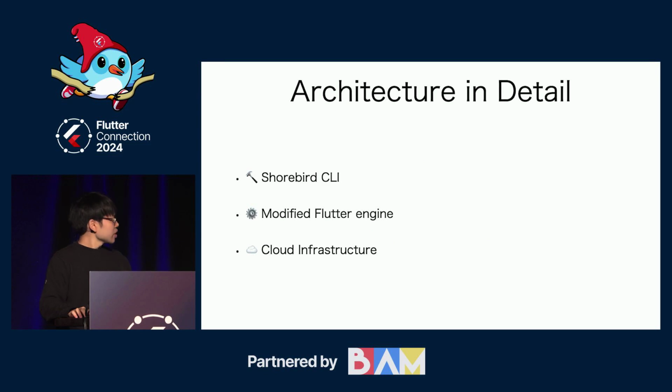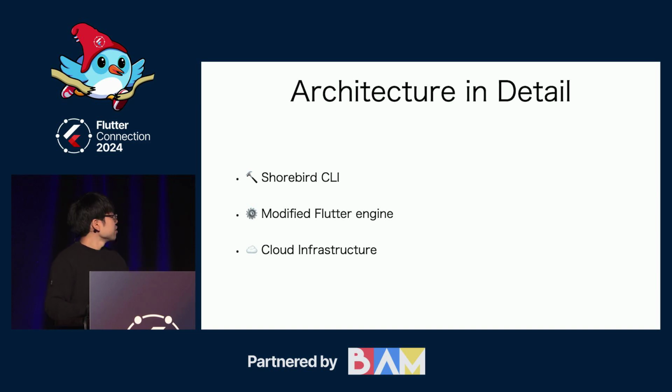So I think you can get an overview of how Shorebird works. So I'll dive deeper into it. Shorebird consists of three parts. The first component is the Shorebird CLI, a command line interface that empowers you to create builds, perform code push, and more. The CLI is the primary tool you use when working with Shorebird, offering a streamlined and efficient way to manage your code push operations.